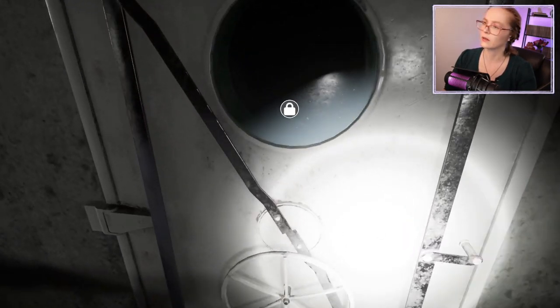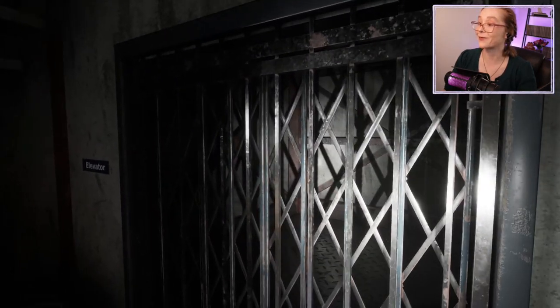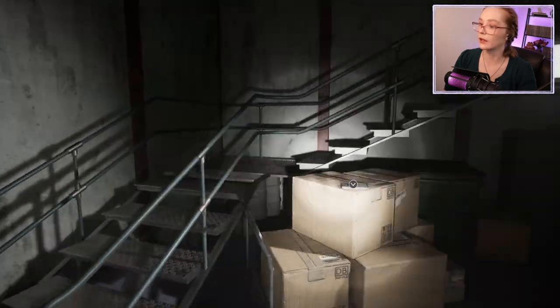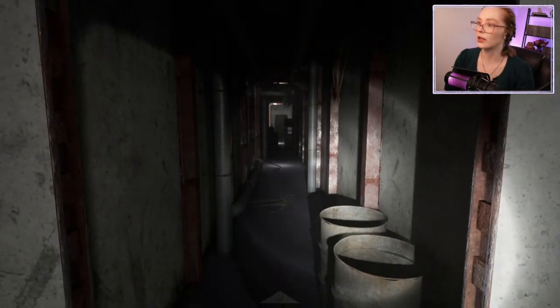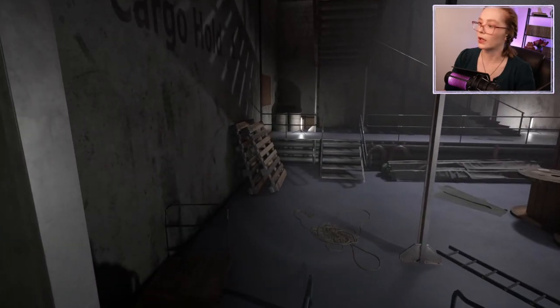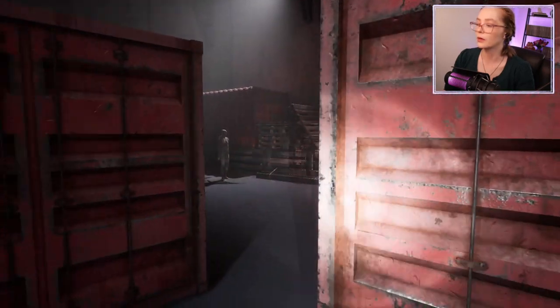Can I go in this one? No, that's locked. The doors won't open while the other cargo hold is flooded. And elevator fuse still missing. Okay. Oh, save point. Isn't this where we were before? I think it, yes, it was. So you don't have to go back that way. But there was the other crawl space over here that I think we need to go through.